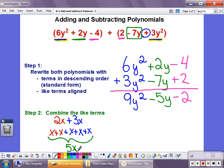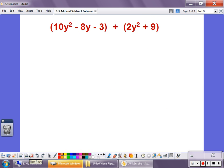Okay, you have to remember that you're not going to end up with 5x squared. That's what some people think. But remember, you can only get an x squared by multiplying an x times an x, not adding. So when you add together, your numbers add, but your variables don't. Okay, let's try another one here.